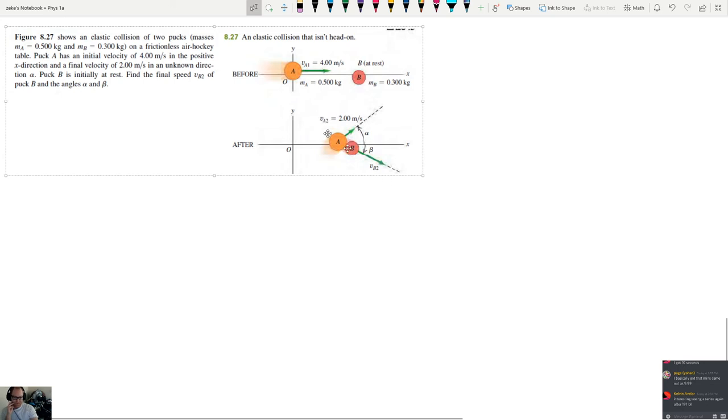I'm going to rename these variables. I don't really hate their variables. I just know that lots of subscripts can be really confusing for students. So we'll change all these things. But that's basically our setup right there.